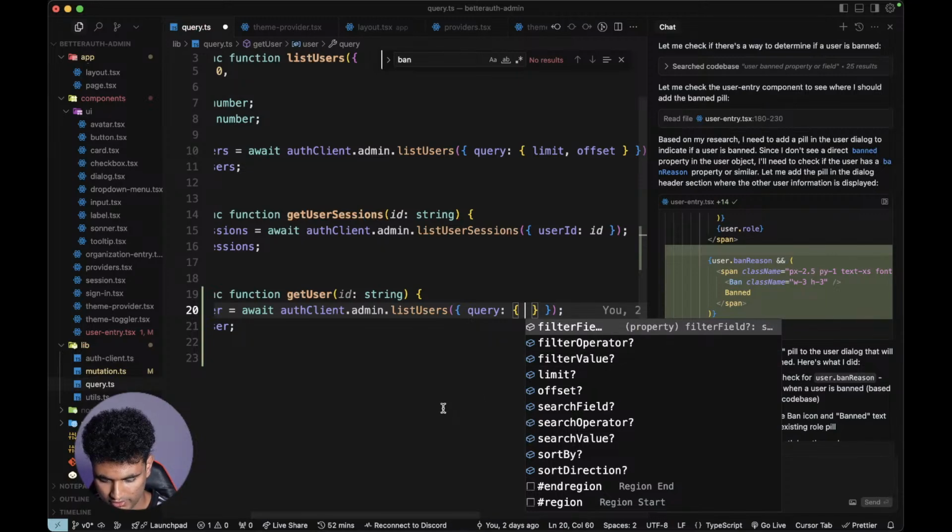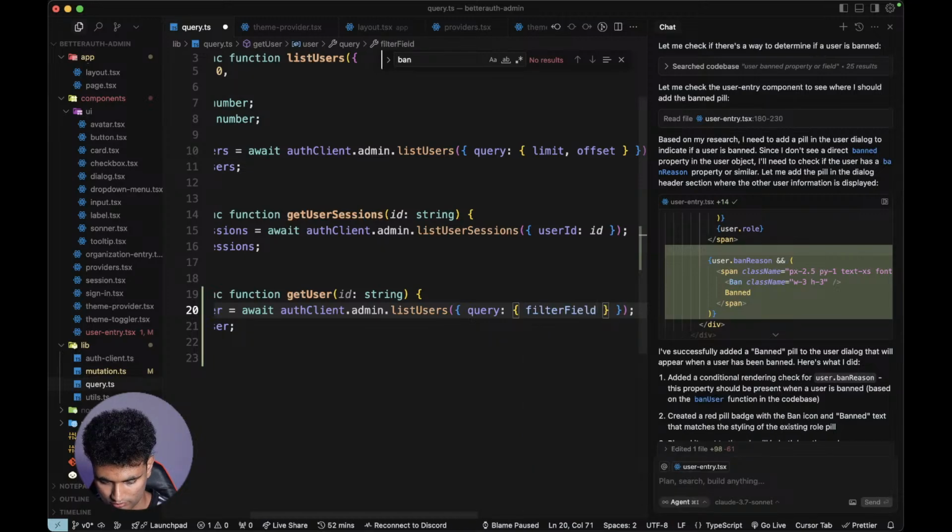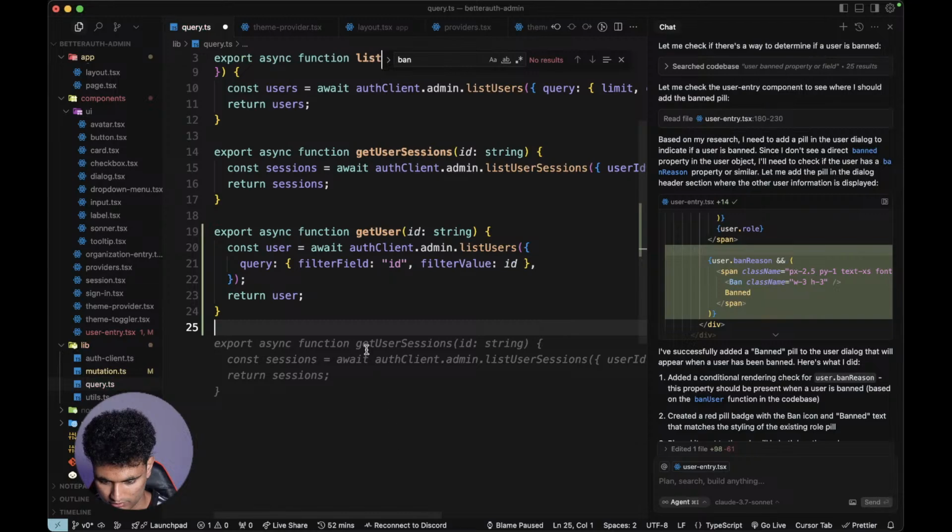I have no idea how to work with this. Is there another way to do this?